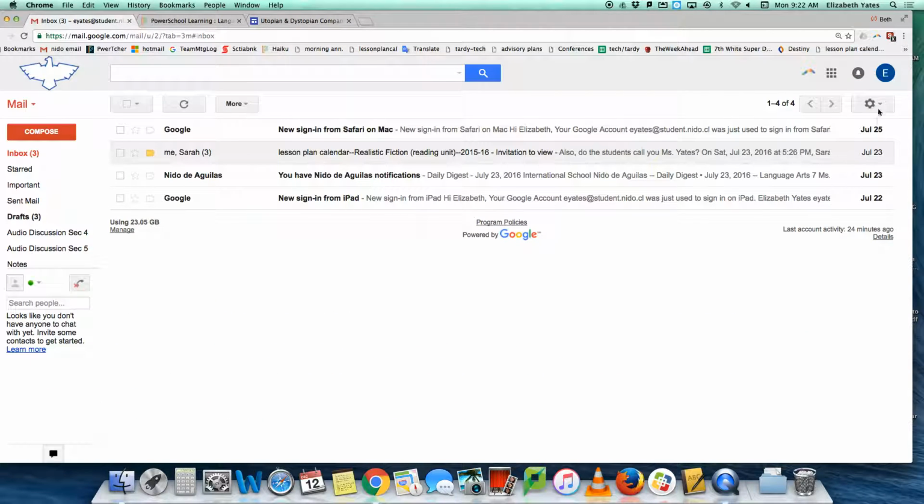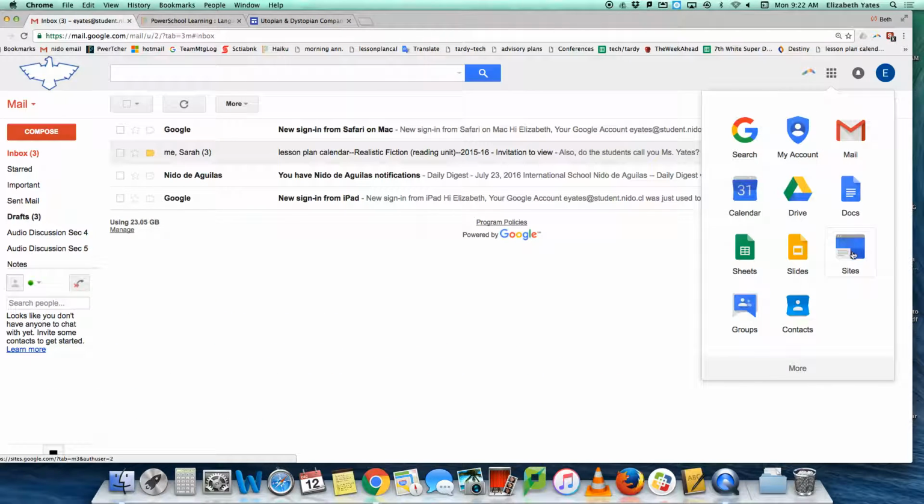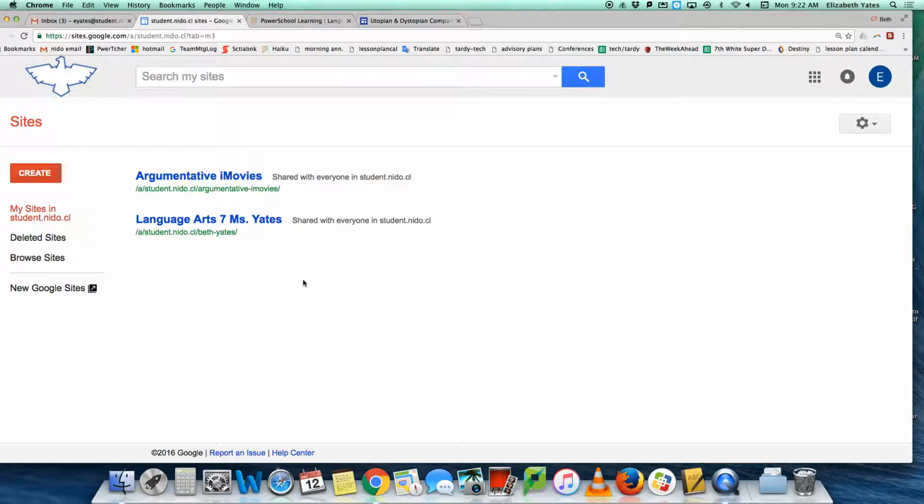So once you have that, you're going to go inside your Gmail and you're going to click where it says Sites from the 9 squares in the upper right-hand corner. Click where it says Sites. So you will see on the left-hand side, once you open Sites, something that's called New Google Sites, which is what we're going to use. Now, if you don't see this tab, New Google Sites, it means that you are inside Safari or Firefox or something else, but you must be in Google Chrome to see this because Chrome is the only one that this works with right now. So you'll click on New Google Sites.